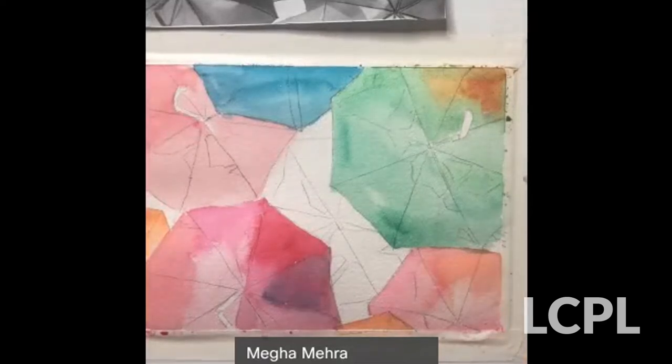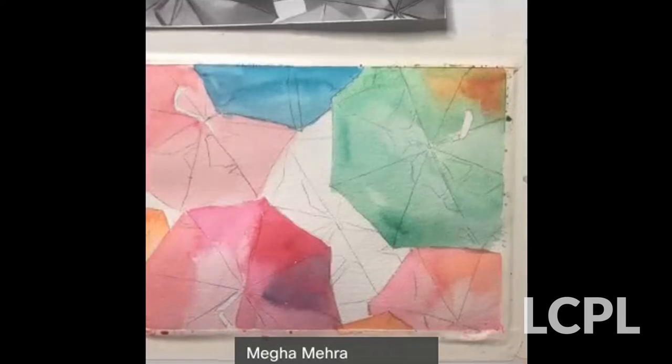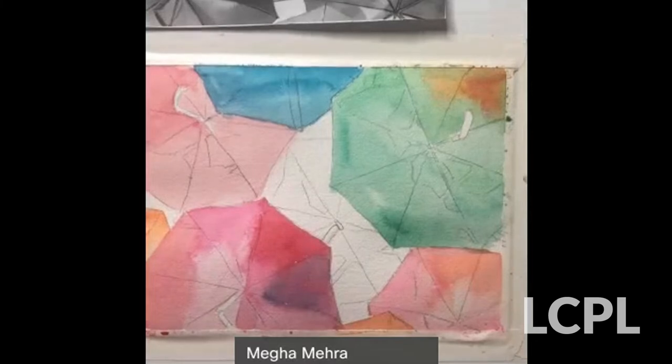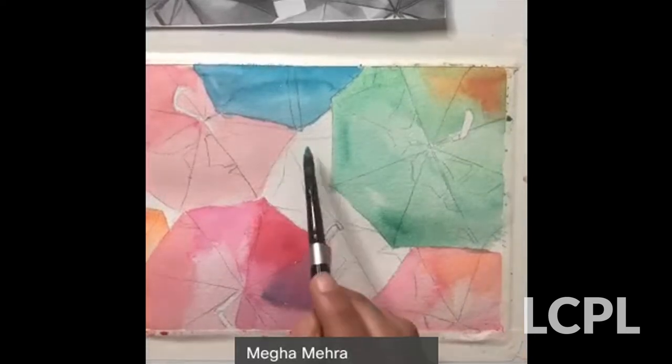So you kind of get the idea of how to approach this. I'm putting all the lights first and then I'm going to add layers. So even if you don't complete all the umbrellas, you know how to go about it and finish the painting. Right? Next, we'll do the last blue. And I'll just wait for 2 more minutes for that. Okay, so we can start with the blues.